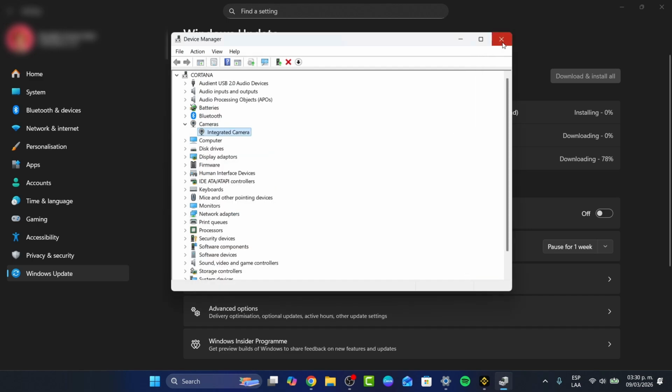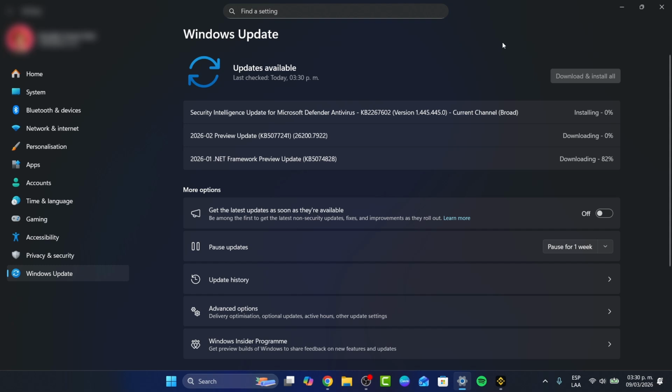I will be closing this element, and let's focus on level 3, which is the manufacturer application. For graphics and chipsets, Windows is often a month behind. If you have, for example, NVIDIA or AMD, you use the official application. They have game-ready drivers that are optimized for the latest releases. If you are on a laptop, you want to go to the manufacturer support site, type in the serial number, and download the drivers.